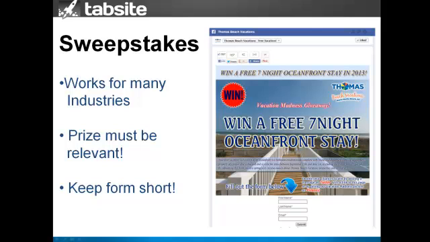So what we let you do is we just capture all that information for you, and we allow for a CSV export of that. So it's captured, it's stored in our system. You can always view that. And at the platinum plan level, you have the ability to export that. At the gold level, you can still run sweepstakes contests. You're just going to be emailed each of the submissions as they come in.